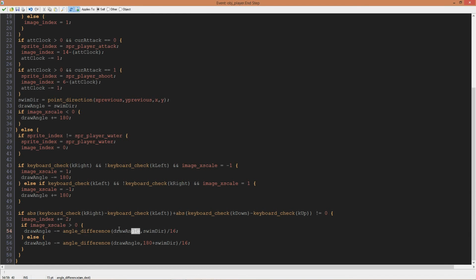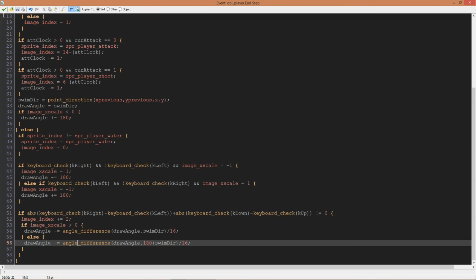So this is the current direction the player is facing, the draw angle, and we want to gradually turn it towards the swim direction, and we do that by the difference between the two angles divided by 16. So it's pretty easy, and the same down here, if you remember, the plus 180 because we are mirroring our sprite, but other than that, same code once more.